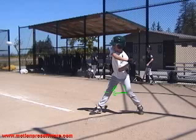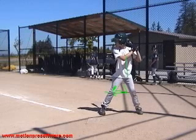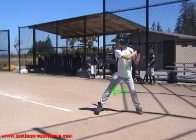The hands will not start to come forward until this knee makes the first move into the inside part of this thigh. When the hands do start to come forward, I want to see a connection between the shoulder, the elbow, and the back hip. So I'll run this back, and the first move with the hands, the elbow will come into a slot right into here.